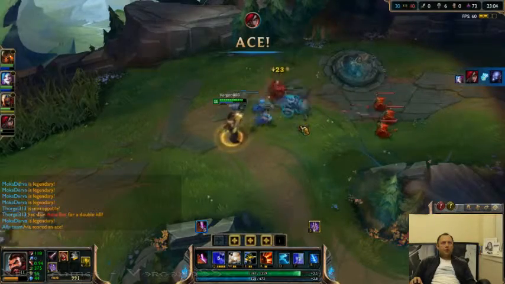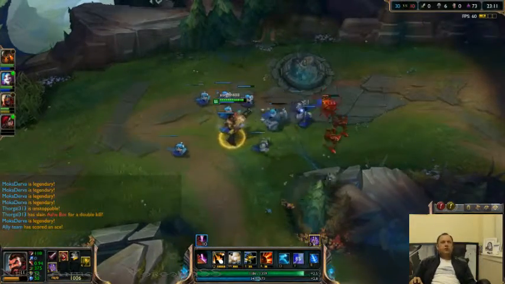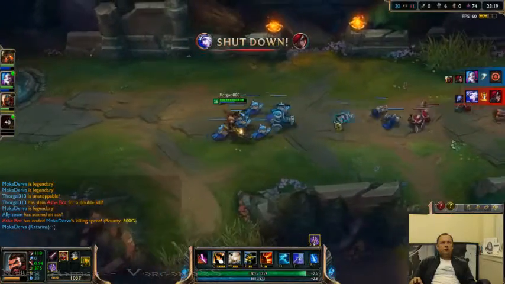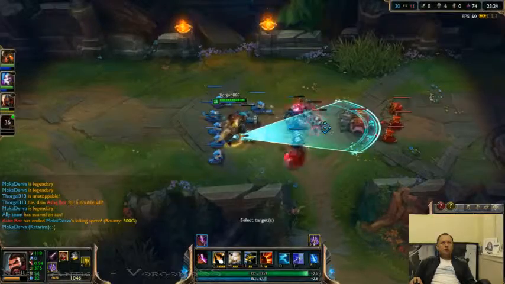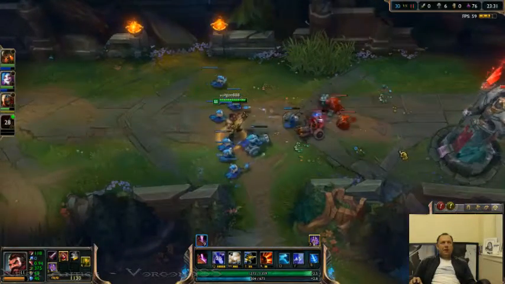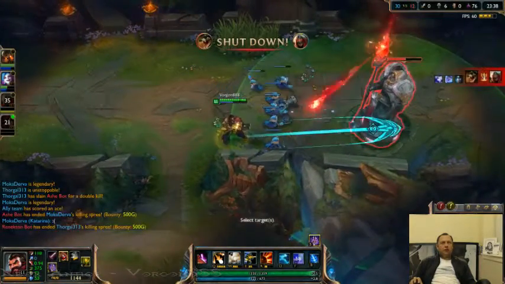Ace. End of the line. Your team has destroyed an inhibitor. Shut down. Try me. I saved my mana a bit. I've got no time for you. Shut down.